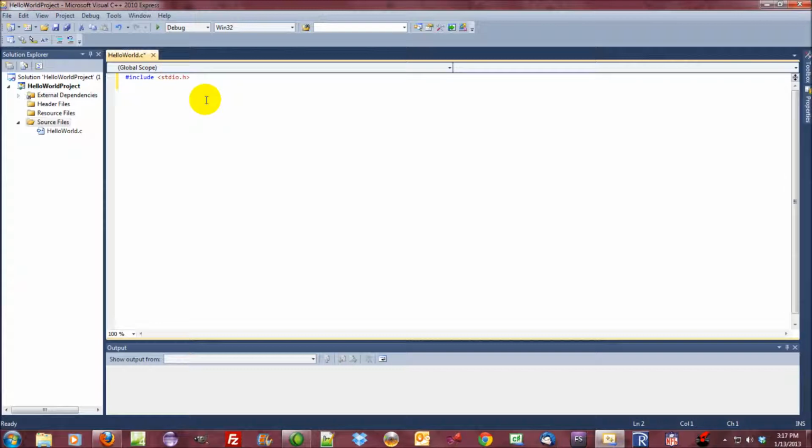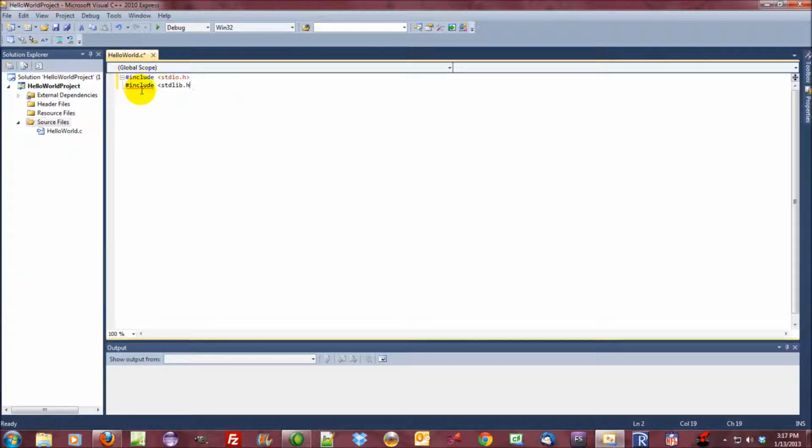So let's do the other one, which is pound include standard lib. So stdl, you notice that standard lib popped up there in the help as I was typing, so I could double click it with my mouse, or hit enter, and then close that bracket off there. Let's go back here for a second. You notice when I didn't close it, there's a red squiggly line here.